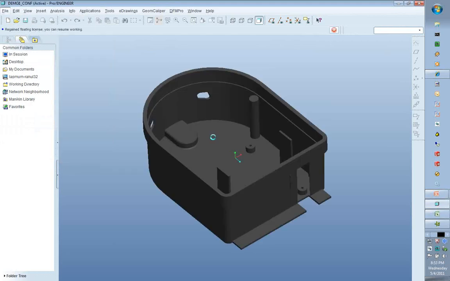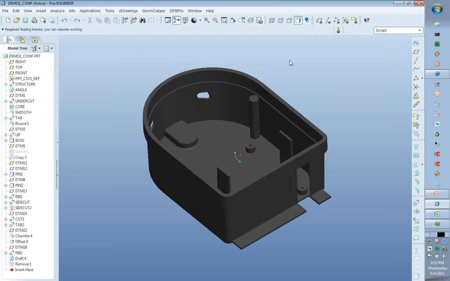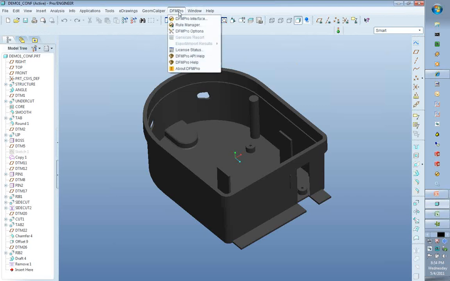As we saw earlier, we can cover various manufacturing processes, including machining, sheet metal, plastics, assembly. For the medical equipment domain, plastics and sheet metal will be the most common processes which are used. So we will concentrate on those, and if time permits, we can see others as well. As you can see, DFM Pro is tightly integrated within the design environment. So as a designer, you can launch DFM Pro within your CAD system.